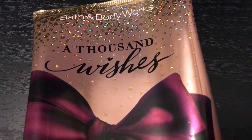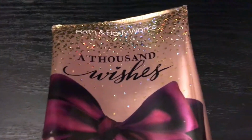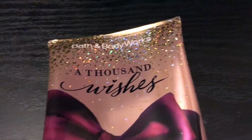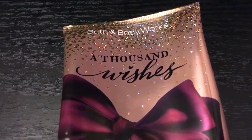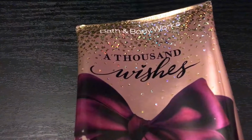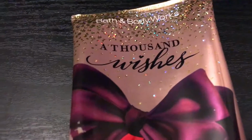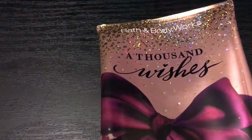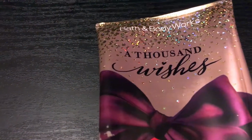So I'm very skeptical when lotions say Ultra Shea 24-hour moisture. When it comes to lotions, I honestly don't play about it, and you want to invest your money and get your money's worth out of it. So I really take that stuff seriously, and this lotion honestly does everything it says. Not only does it give me 24-hour moisture, but the scent stays on for around the same amount of time too. And I consistently put my hands up to my face because it honestly smells so good.